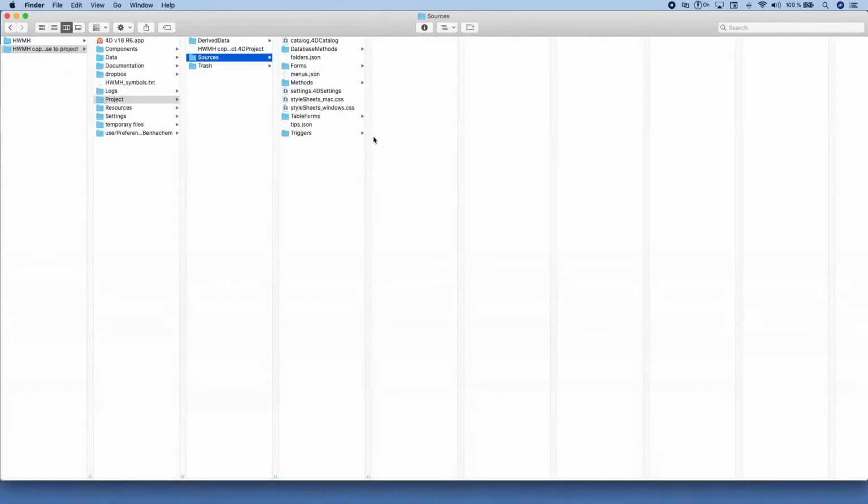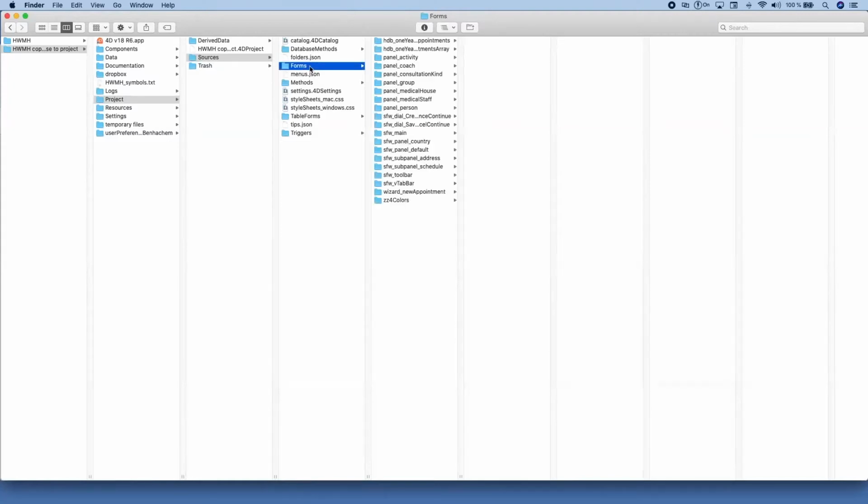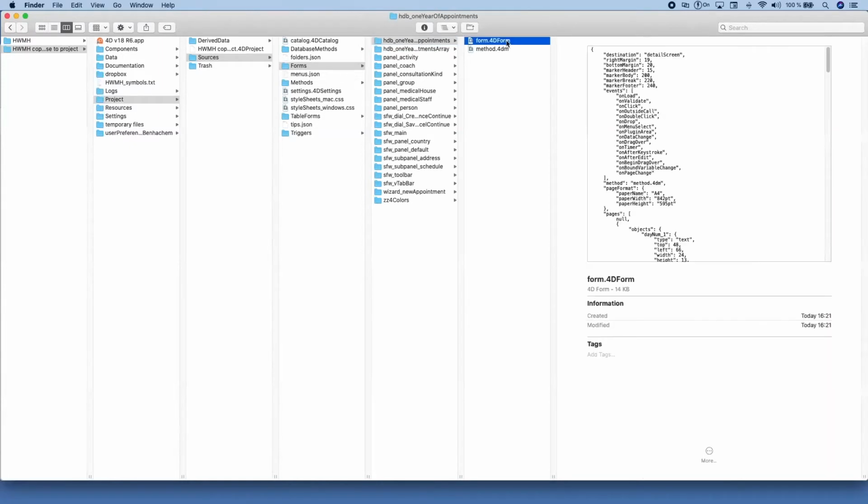Okay, when done, after setting things right, we can look at the project folder and more specifically at the sources. Here we have all the essential elements of our structure that are stored as plain text files. So let's go to the forms folder, and as you can see here, each form becomes a folder with, more specifically, 2 files. The first one is with the .4DForm extension.